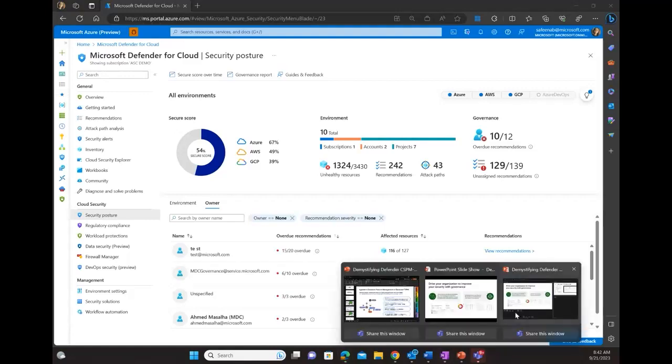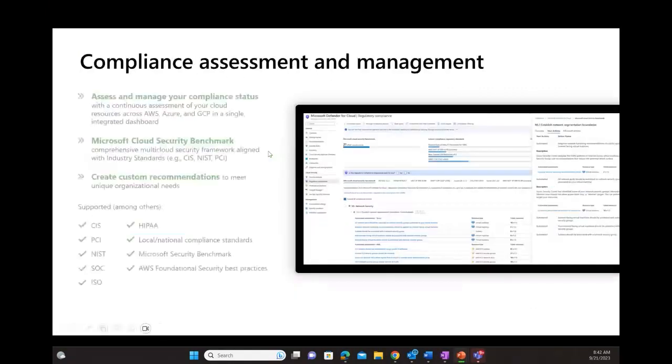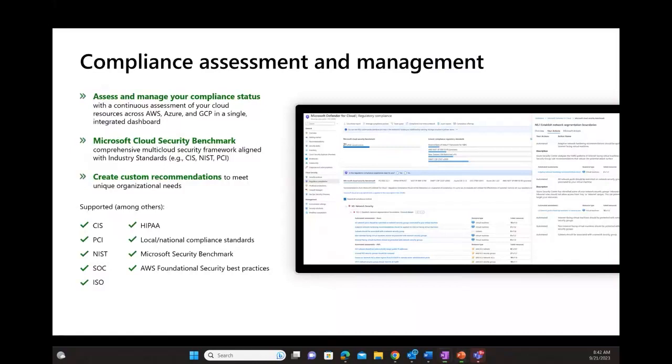Now, moving back to the slides. The last one that I had to cover, before I hand over to Giulio, is compliance. Compliance is a feature that you will also get if you enable Defender CSPM. If you have been using Defender for Cloud, you may already know about this feature.